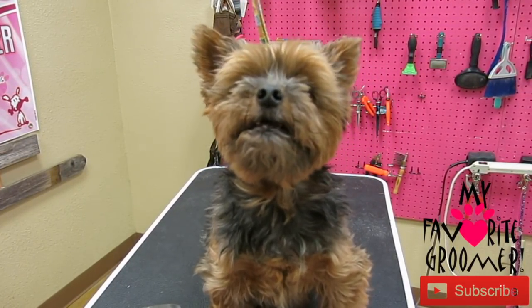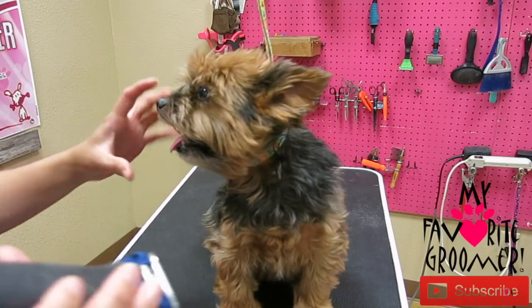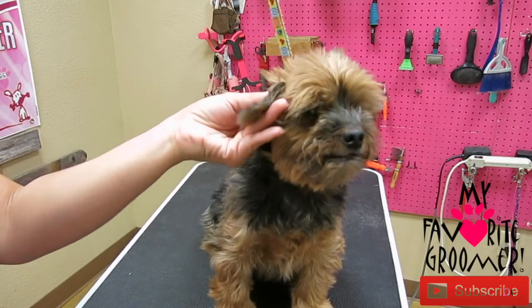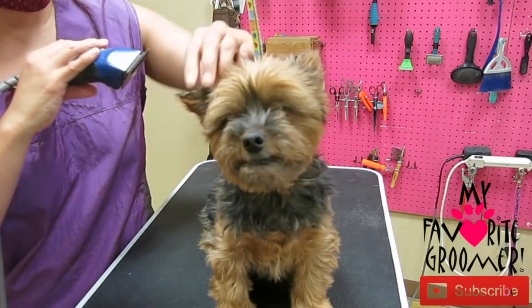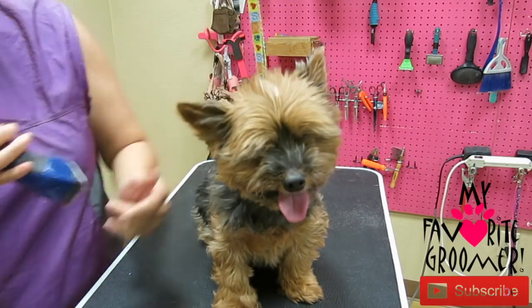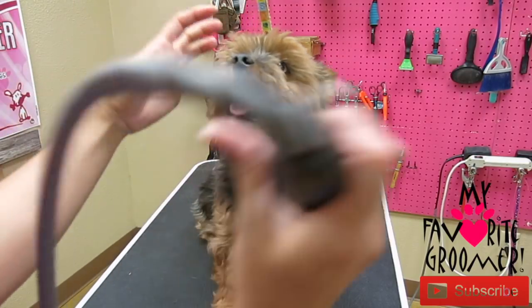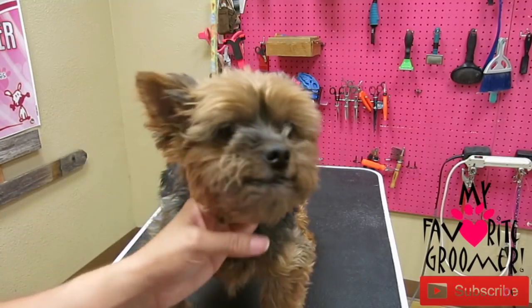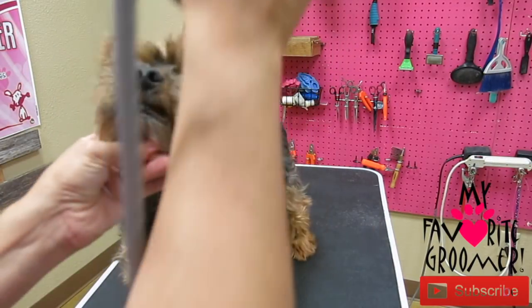Now, Bear — I've been grooming him quite a while. I'm going to take the 10 blade. Turn your clippers off — don't waste any heat. We're going to come straight down right here. Actually, to be safe with the ears, just go that way. You can skip the ears or do it with the guard; I'll show you on the other side. You can put your finger on the ear. I recommend a table if you're going to be doing this yourself — it's going to save your back.